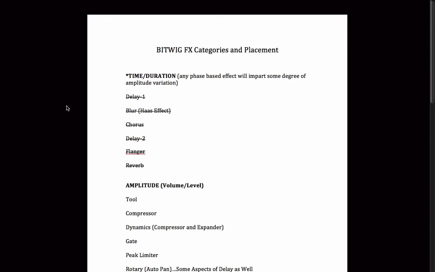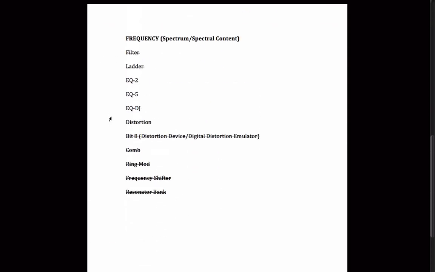So for this particular idea, what I'd recommend you do is take just one sample. You can make as many variations of that sample as you want. You can always use the bounce features and anything that we've looked at so far in these videos. And then you have access to the time duration effects and you have access to the frequency effects that we've just covered. If for some reason you're confused about how any of these effects work, or if you want maybe a couple of ideas, feel free to leave any comments below and I'll do my best to help you guys out. This is what I'm going to now be setting my mind to for the next week or so.